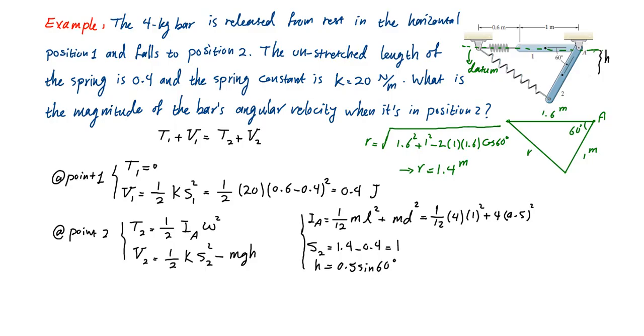So knowing those, you can actually put them together. You can find T2 and V2. Let me plug them in. From there, we'll get T2 as 1 over 2, and if you do the calculation for I_A, you'll get 1.333 continuous, squared, which is going to give you about 0.667 omega squared. And you'll get V2.